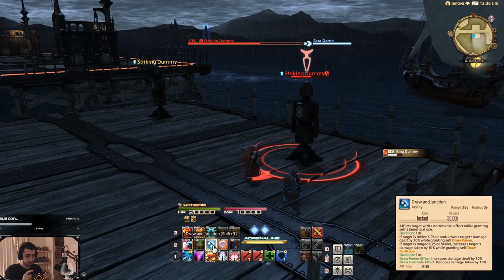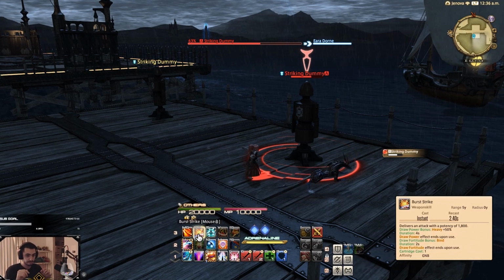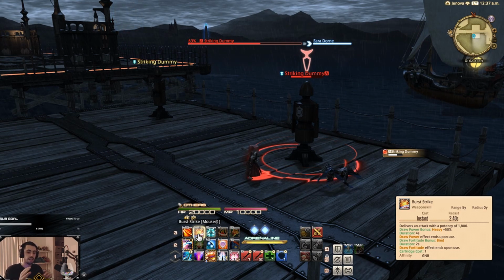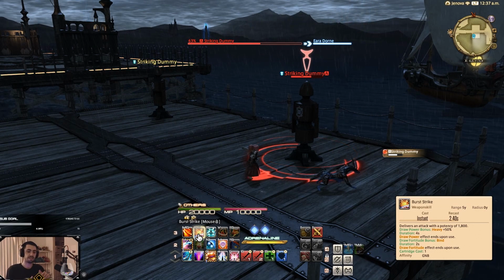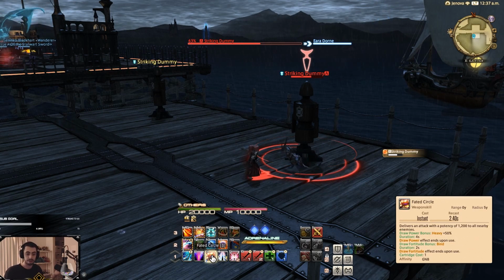Now, these buffs also interact with Burst Strike and Fated Circle. For Burst Strike and Fated Circle, it's the same for both of them. If you have Draw Power, which is the melee DPS and tank one, this also gets a bonus effect of having a bind for 2 seconds. So either a single target bind or an AoE bind.